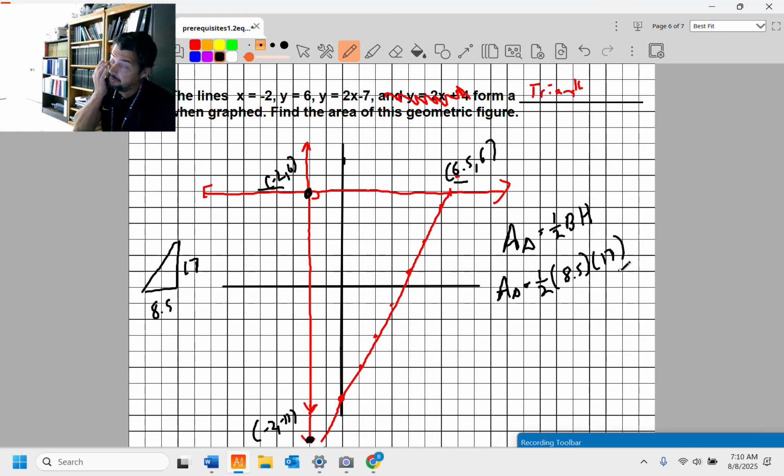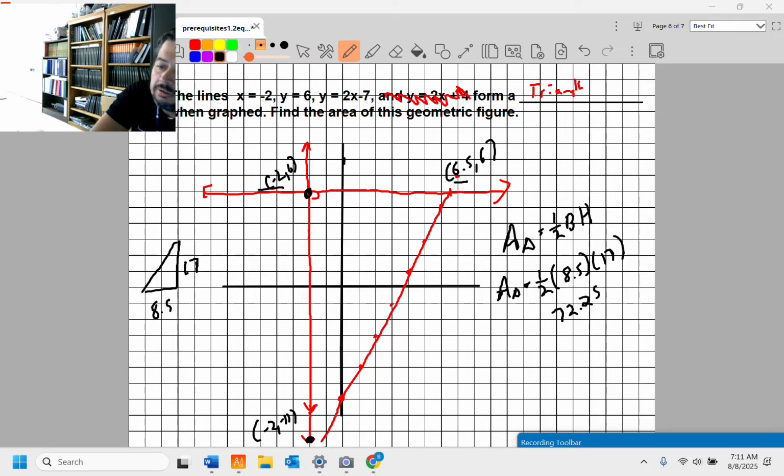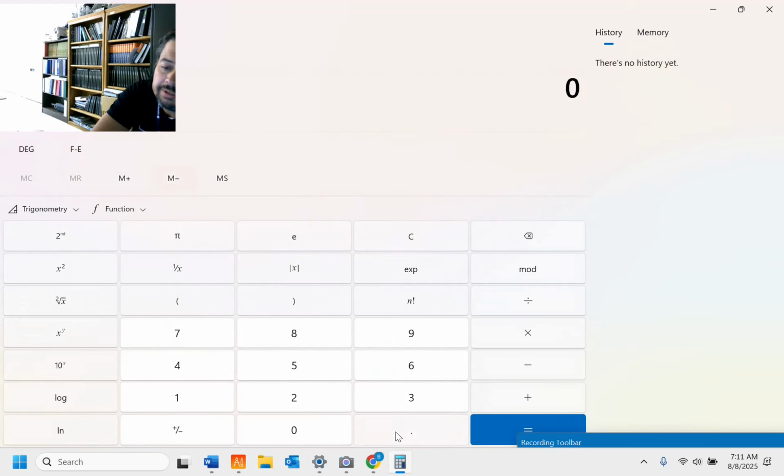Yeah, give me a minute on that one. So we'd have 80, 56 is 136, and 8.5, 144.5. It should be 72.25, but I need to be checked because I haven't quite woken up yet this morning. And if I'm wrong, I'm wrong. I don't care if I'm wrong. It's okay to make mistakes.